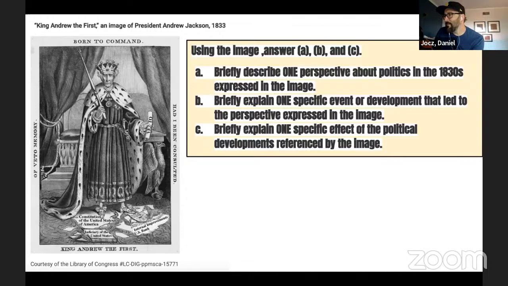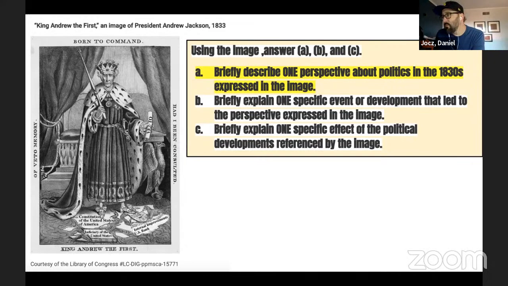So you might want to elaborate a little bit. I know on the chat, you just want to type it away so you can get back to listening, taking notes, or doing what you're doing. So this particular cartoon, you could do a number of things with if you're doing A. And you might notice that this particular cartoon is making a point about Andrew Jackson, which is not positive. Now, I actually have seen some students look at it and say, look, Mr. Andrew Jackson looks tough. He looks like a gangster. He looks like he doesn't take crap. And that may be true, but he is not meant to be a sympathetic figure.